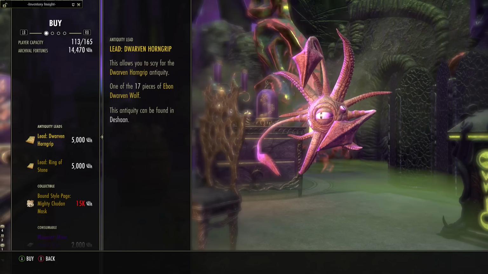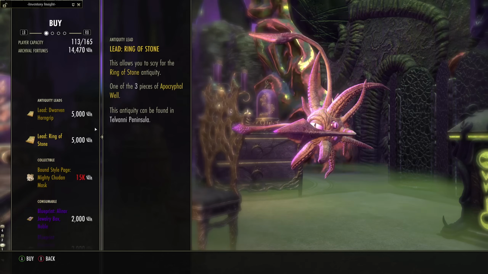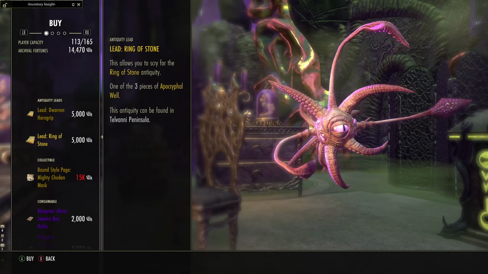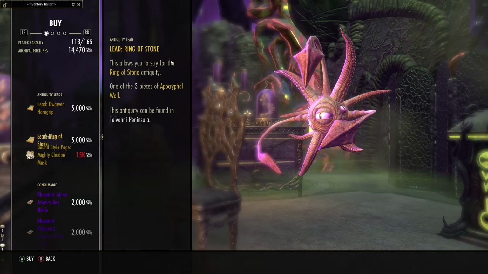I'd rather just grind the lead. They're not too hard to get in all honesty, so I'd probably skip this one here. You then have the Ring of Stone. This is a furnishing. That's PvE stuff. I don't really mind, but I don't do that, so I'd just skip this. I don't think it's worth it.